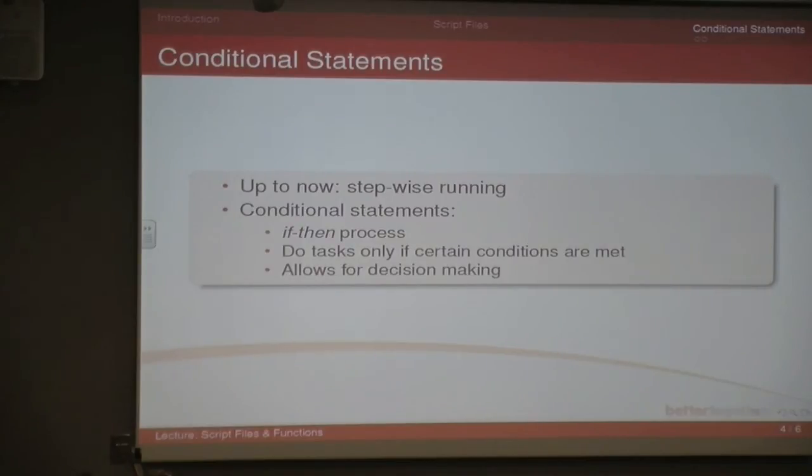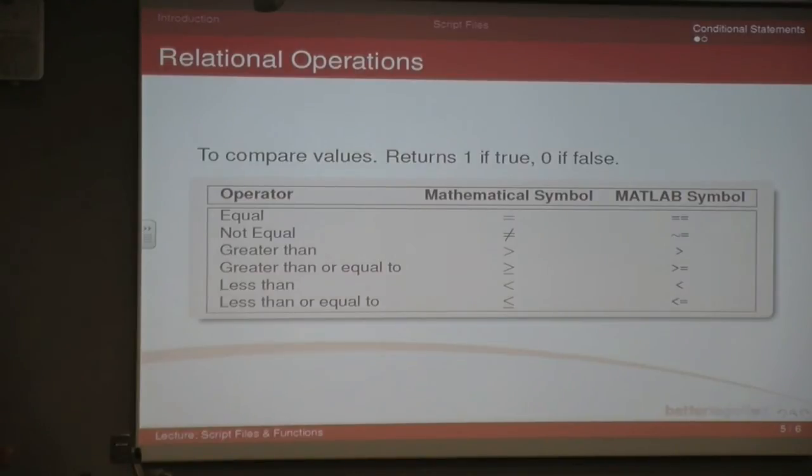Now there are various things you have to bear in mind when you're using conditional statements. There are 2 things you need to know, and I've got the tables in the notes. There's this thing called relational operators, used to compare values with each other. So you can say if x equals 10, then you use the Matlab symbol of 2 equal signs. Not equal, you enter tilde equal sign. Greater than is the greater than sign. Less than is the less than sign. Greater than or equal to, you write greater than and then equals. Less than or equal to, less than or equals. These are the basic relational operators.